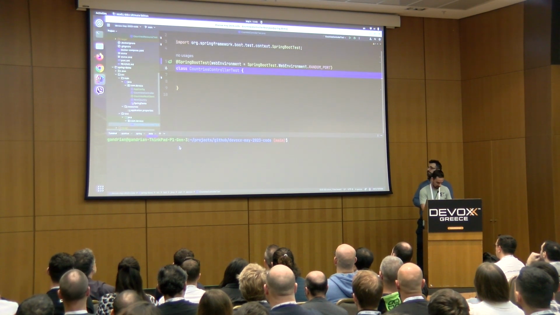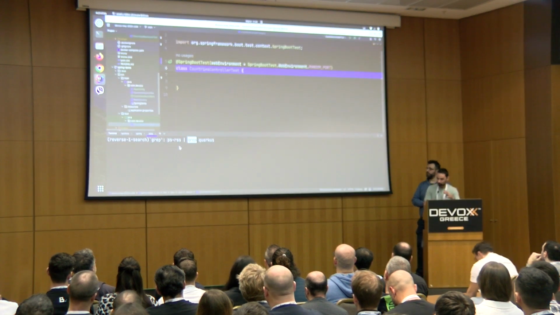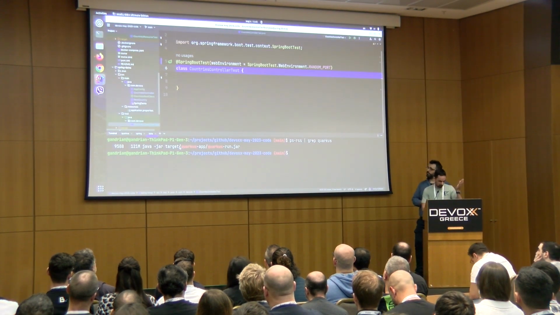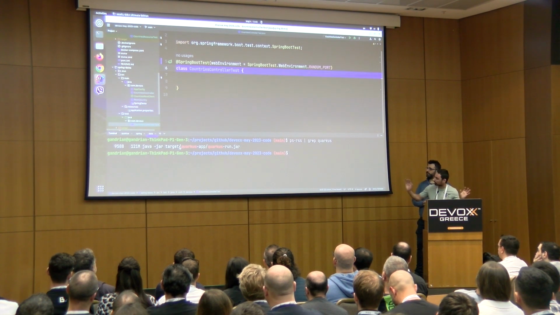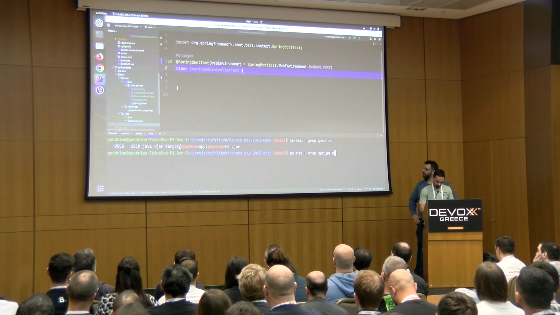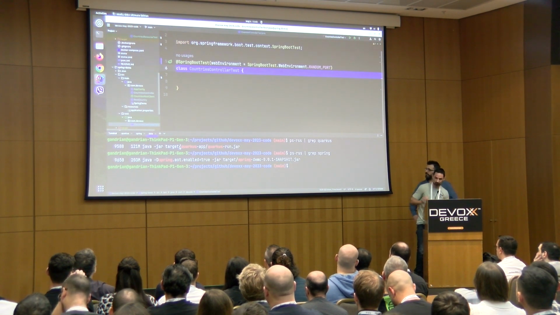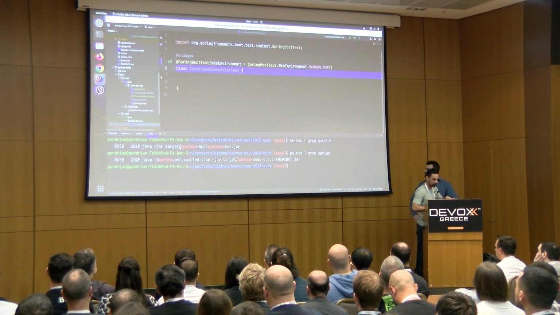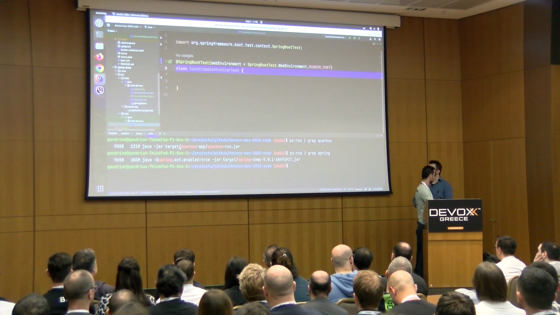Also, last thing before I hand it off, is that we want to see the total memory that the Quarkus application uses. In this case, 121 megabytes. That's not heap. This is the entire memory of the Java process for Quarkus. For Spring, it would be 203. So about 60%, something like that. But these are just demo numbers. Christos is going to show you real numbers. That's what you're really interested in.